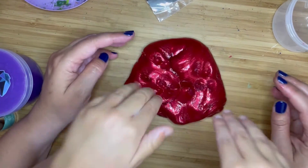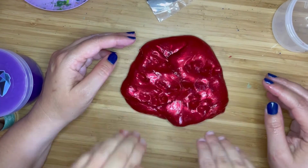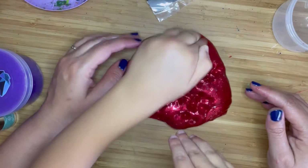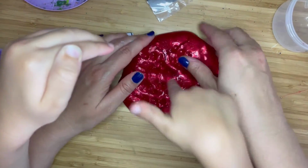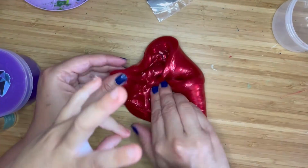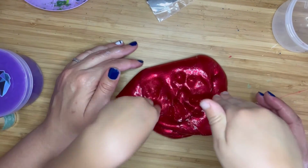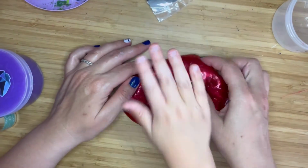I also just wanted to give you a perspective. This is more of a jelly slime like the last one we had. And that is my 4-year-old playing with it. And it's just really fun to have something to share that we both enjoy and can mess around with. Of course, you don't have to buy slime.